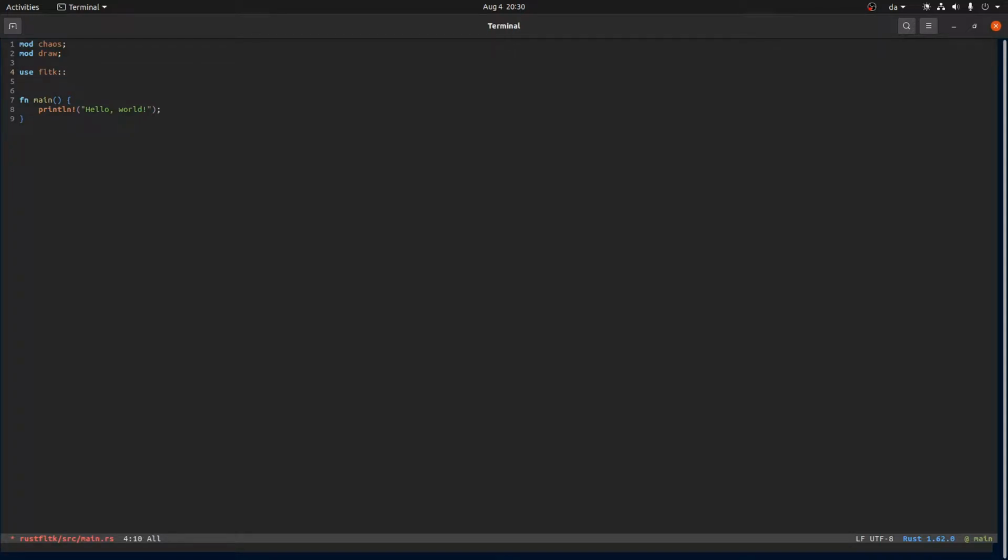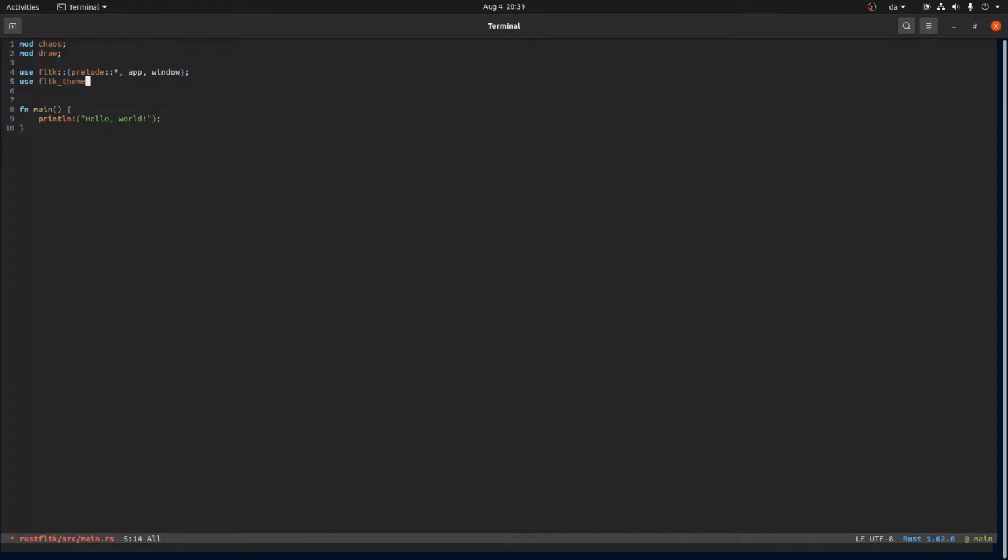Then let's get some imports going. So in FLTK, for some reason, you always need to use the prelude, or most of the time. We want to use app as well to set up the app, and then we want to use window to set up a window.